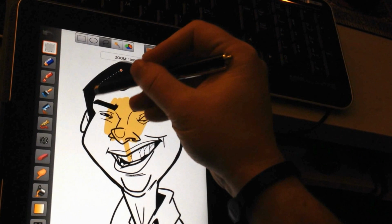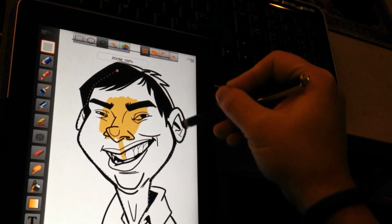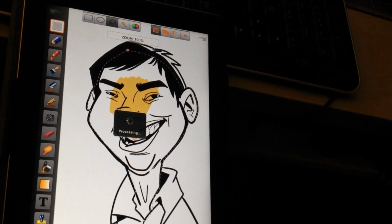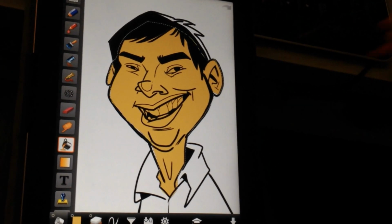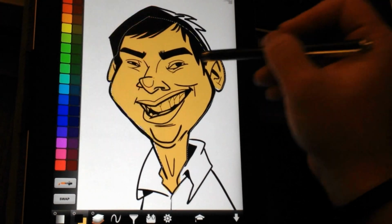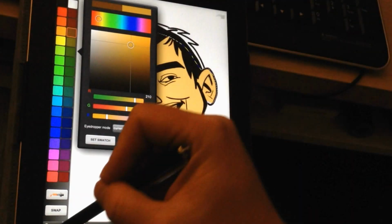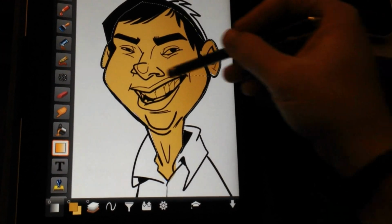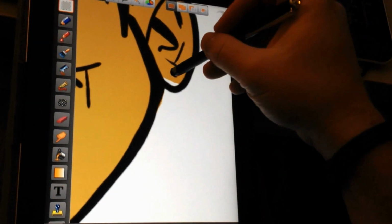For one, you can go to your lasso tool, select the area that you'd like to color in, and then once you fill it, go to your bucket tool and fill in with the color. It's much faster, much more efficient. What I'm also doing is a little gradient action here. I'm using my magic wand to select that color, getting a darker color here, and I just added a nice little gradient in there to add a little bit of a shadow effect.